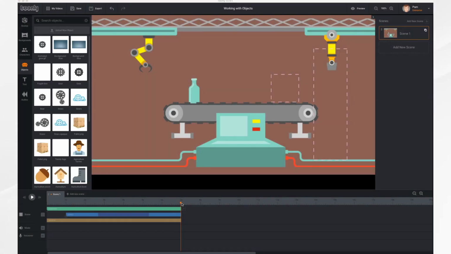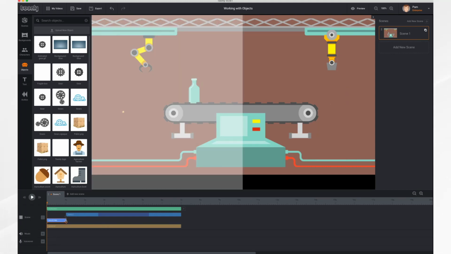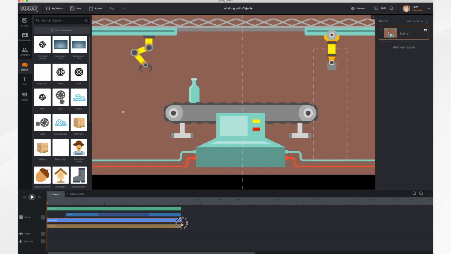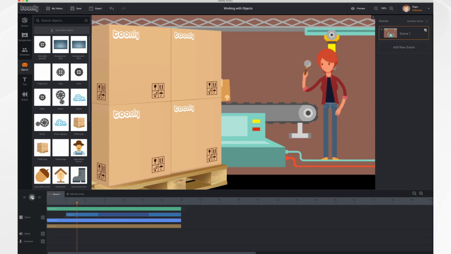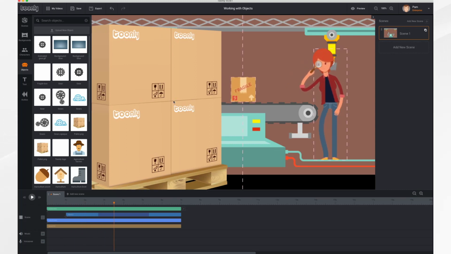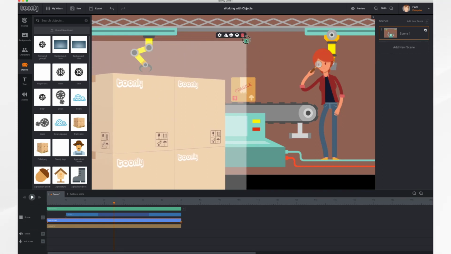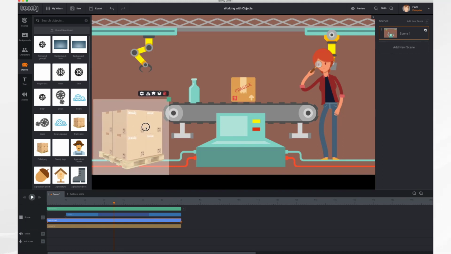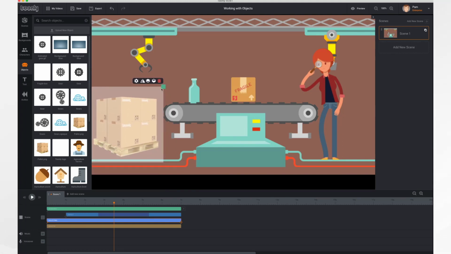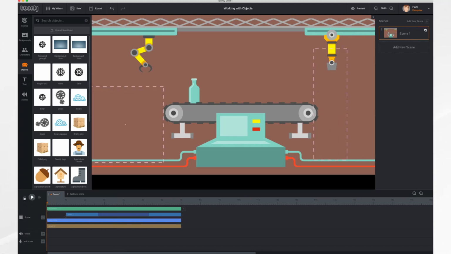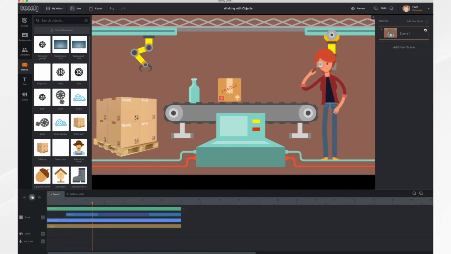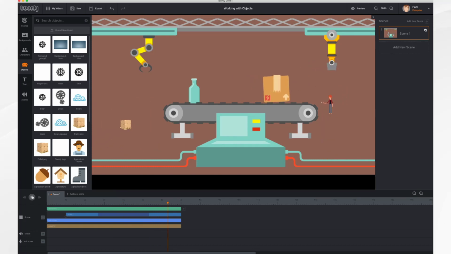and there it is. Now, before I place it into my scene, I'm going to drag the playhead to my starting point, and I think I'd like it to start at the very beginning of the scene. Now I'm going to drag it into place, and I'm going to stretch it so that it lasts the entire duration of the scene. So now I have this palette that's going to appear here for 7 seconds. We're going to want to adjust its size and position. So, since it's so large, I'm going to drag it down until I can see my upper right corner and adjust it accordingly. So, I think that's fine right there. And let's see how the scene looks. Okay, and my box is moving towards the inspector.